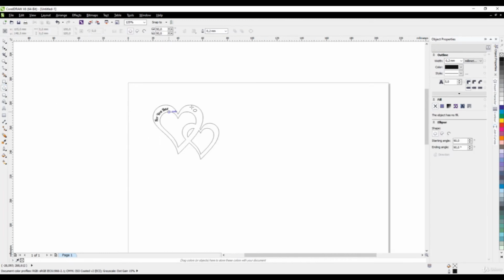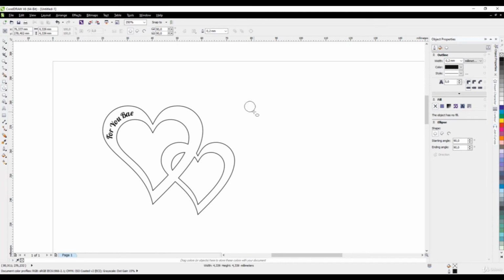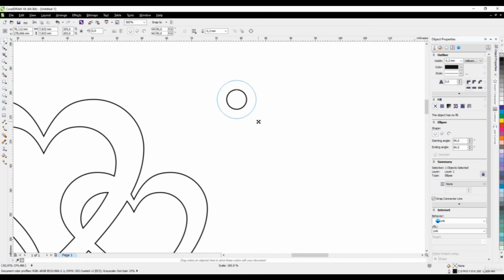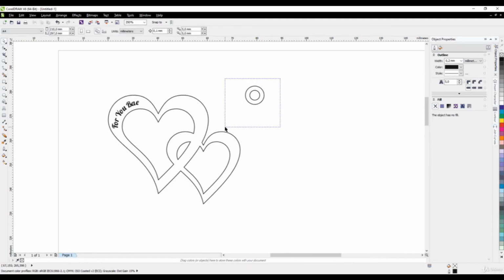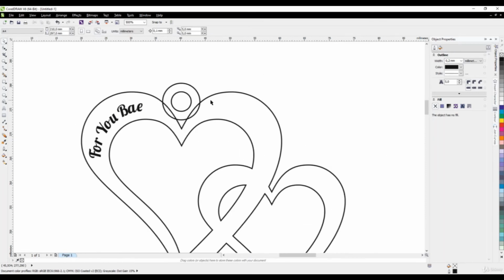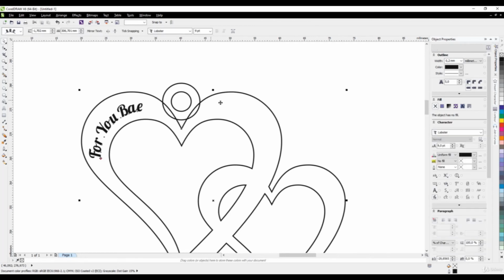I'm taking ellipse tool, drawing an ellipse with Control key, and set the sizes 4 and 4. And I'm copying this circle with holding down the Shift key and click the right mouse click. I'm taking this to here. Okay, and select my hearts and holding down the Shift and select this big circle.